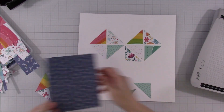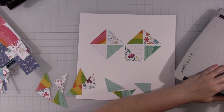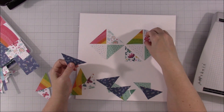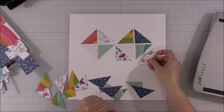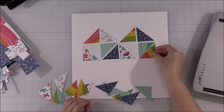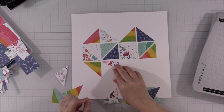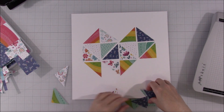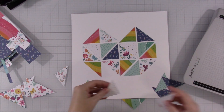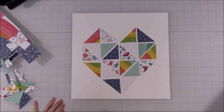The other thing I'm also doing is paying attention to the direction of whatever's on the pattern paper. I do have that rainbow piece up there at the top left of the heart. I wanted to make sure the rainbows, they are kind of at an angle — that doesn't bother me. But if they were upside down, that would bother me. Same thing with the hearts. That piece of pattern paper that's kind of white with just speckles — it is hearts. They're angled, so they're not straight up and down, but I wasn't really worried about that. By the time the page is done, it's super — you don't even notice it. Just pay attention to where you're placing your papers and what direction you want things.